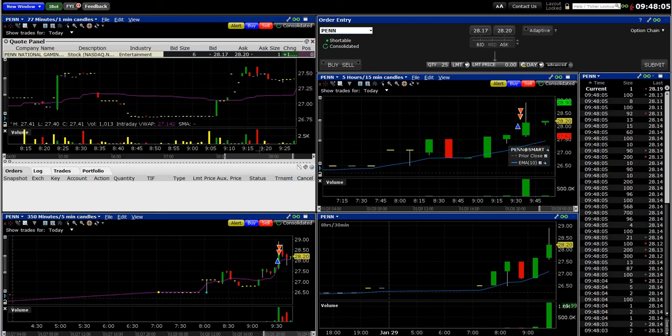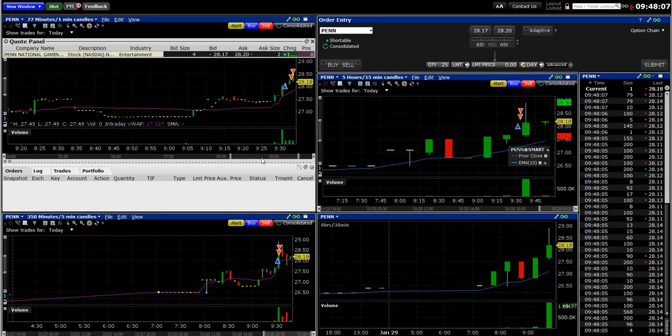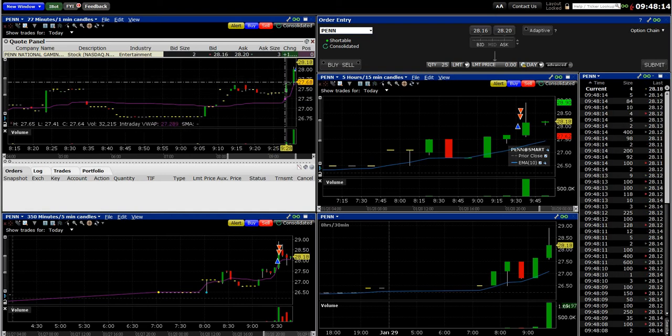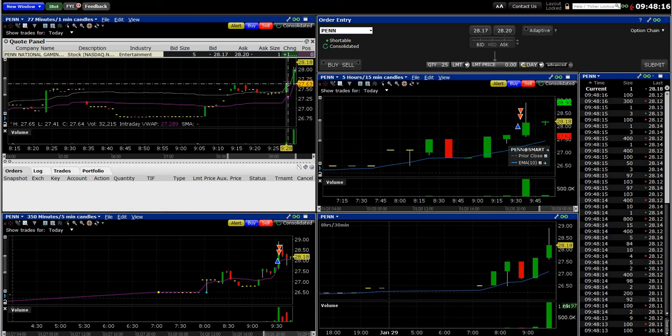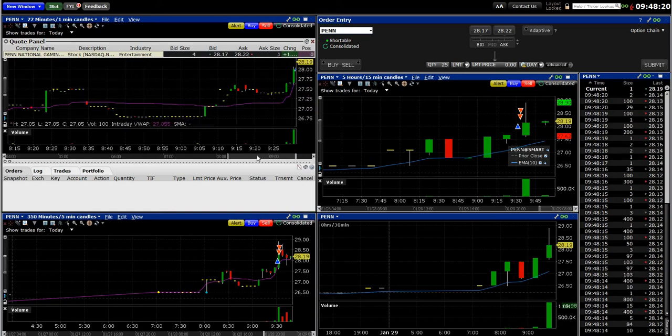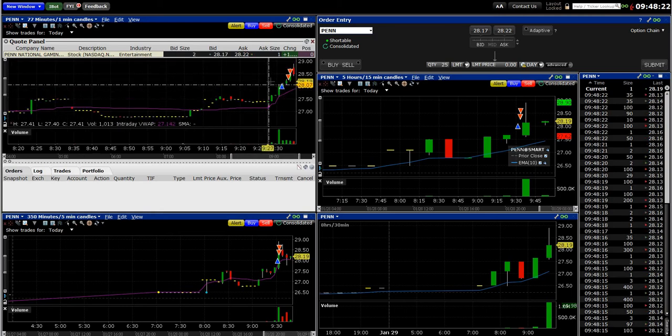It looked like one of those stocks to me that could make a run up and then retrace, and it has done exactly that. So right before 9:30, at 9:28, this is always interesting too when you get a little bit of volume a couple minutes before. It had a little pop here and then a little pop here, and it made its way up to 28. So I said, okay, it's got a whole number. I'm going to get in at 28.